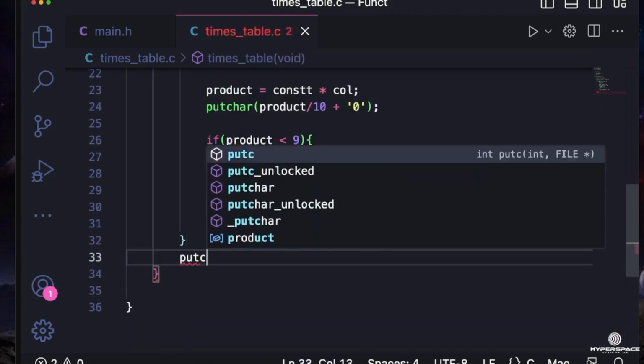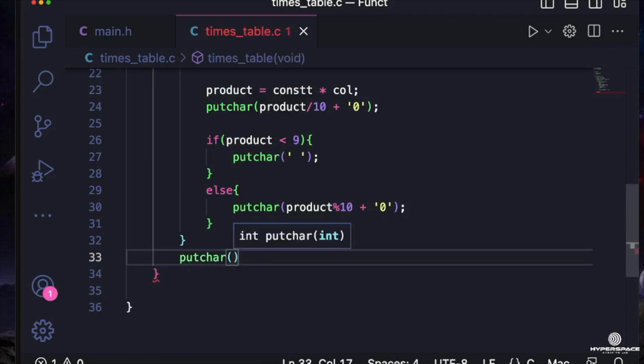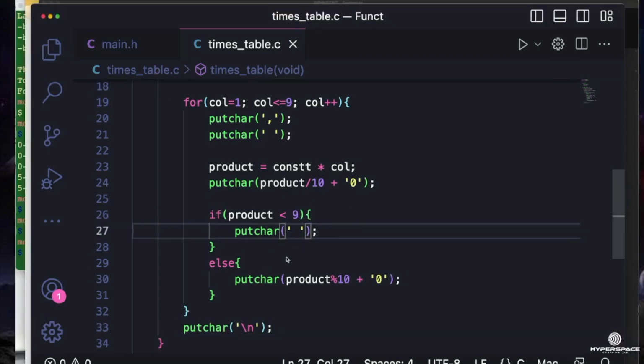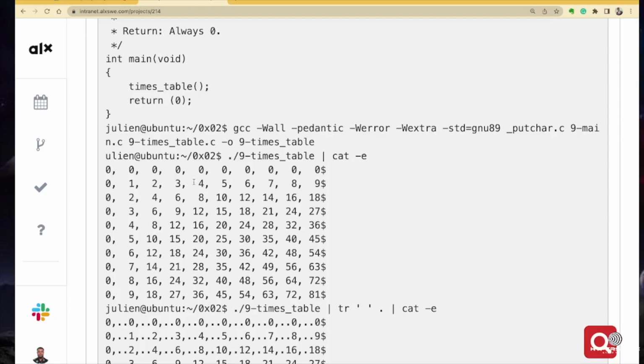Yeah, go ahead. So the else statement here will print the single digit. Exactly. The product less than 9 will only print the spaces before. You're right, the if statement is going to print the extra space before the single digit, because there are two spaces over here.